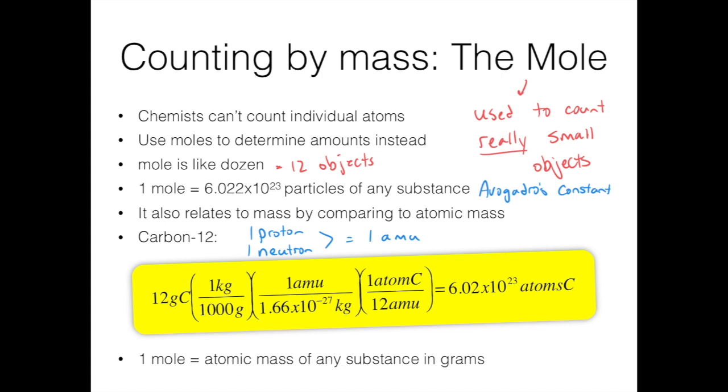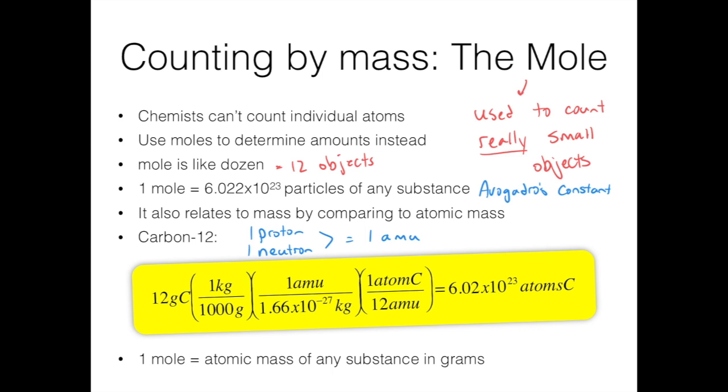So no longer when you look at the periodic table and you see the atomic mass, or even the average atomic mass, on the periodic table as AMU, you should think about how many grams of that substance are in 1 mole. And that weighted average on the periodic table applies in this case too. So one isotope of carbon-12, 12 grams of that isotope of carbon-12 equal this many atoms. You can also apply that to the average atomic mass.